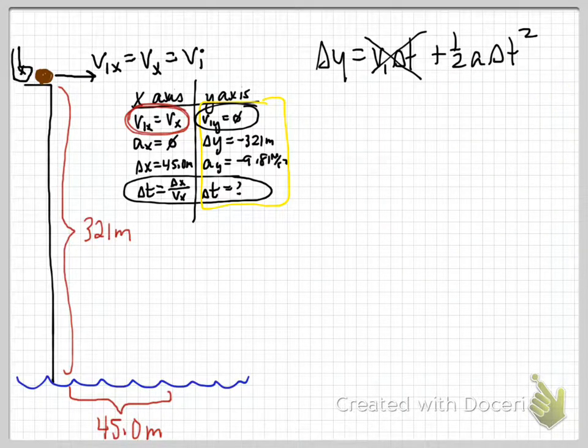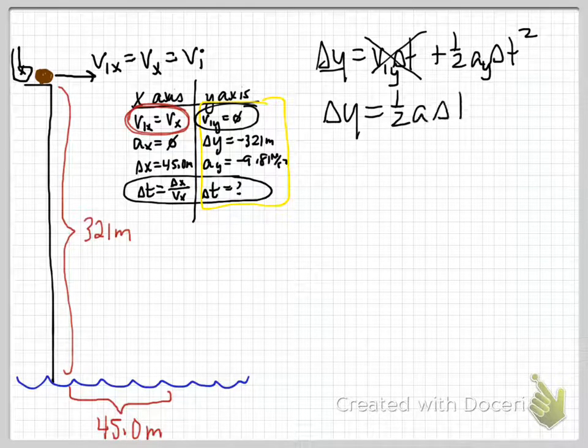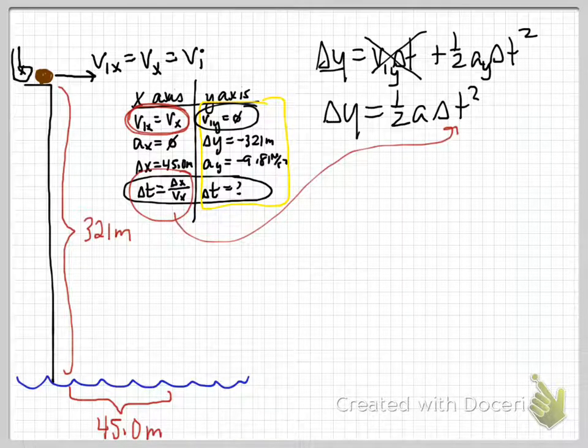It's important to note that at this moment, everything that we have in this problem represents something on the y-axis. So we have delta y, this was v initial y, which is why we were able to cancel that. This is acceleration on the y-axis, and of course delta t is shared. So bringing this down, we have delta y equals 1/2 a delta t squared. How will we connect this back to the x-axis? Aha! With that. So let's substitute.